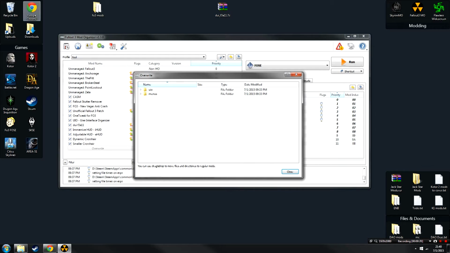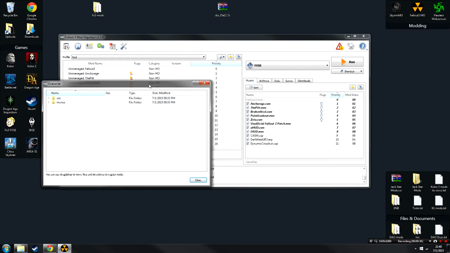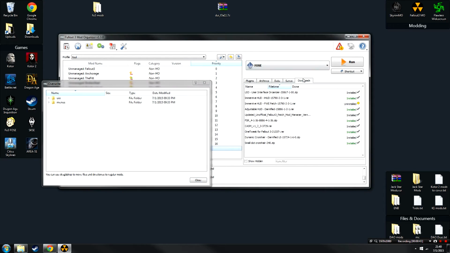Now, if you're uncomfortable with having things left in your override directory, there is a way to fix this to get them out of here, but we're not going to be covering it in this episode, because we're actually going to be attaching these override files to the FWE Dharnified UI patch. I thought I'd mention it though, since some people will see something going on in their override and they'll freak out and delete them between the videos. Don't do that, these are very necessary files. Anyway, moving on to the next mod.